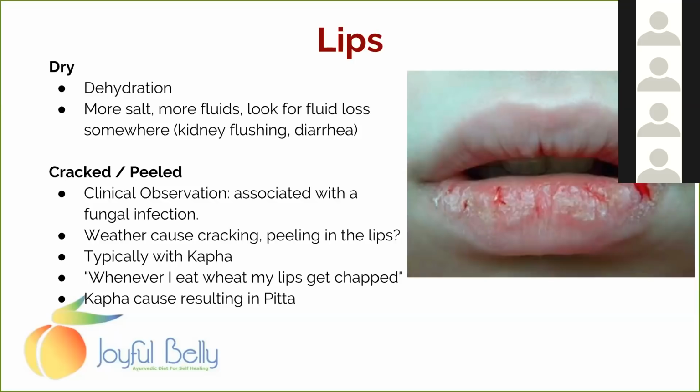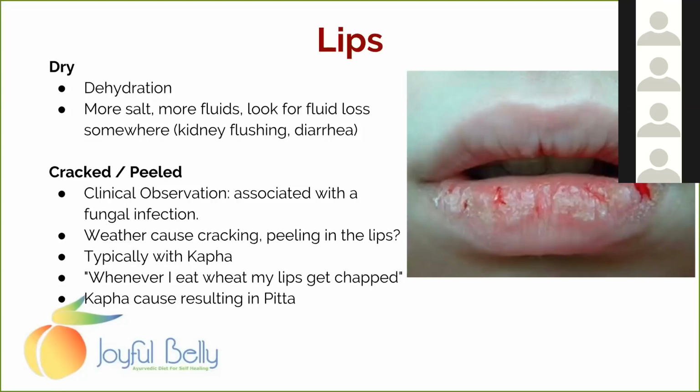and or their kidneys may be a little leaky, and that causes chronic dehydration. But diarrhea or even sweating can also lead to rapid fluid loss and dehydration. If the lips are cracked and peeled, though, we're going to be thinking about a fungal infection, or at least that's my clinical observation. I haven't read that in the textbook, but that's what I've noticed in my clinic, is when you get this sort of scaly, cracked lip like you see in the photo here, that we're dealing with maybe a fungal infection somewhere in the body.